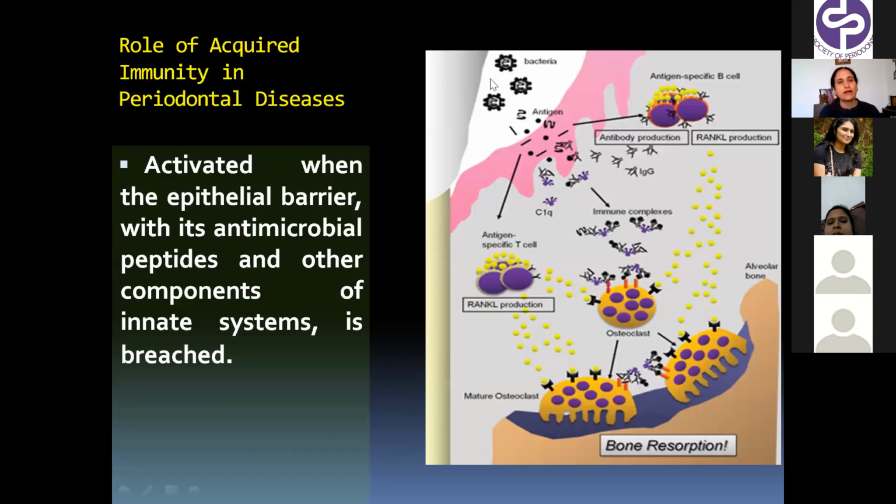So now at this stage, when the body goes into the acquired immune response, this is actually something which has gone beyond the control. The antigen has crossed the epithelial barrier. It has not been contained by macrophages or neutrophils. There are immune complexes which will ultimately lead to the formation of different cascade of events in the complement, and then there will be osteoblastic or osteoclastic bone resorption by the RANKL production. We will go into detail of that.